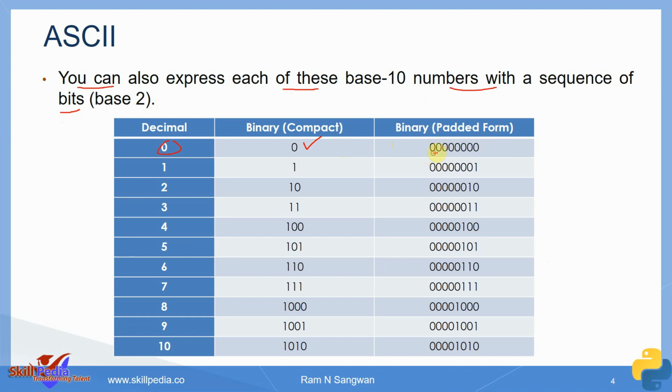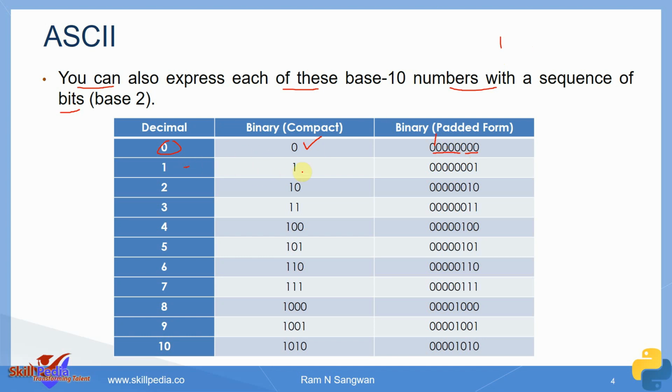Why is this padded? Because we use this number of digits. There are a total of 8 bits used to represent this number. So 8 bits means 1 byte. This 1 byte is fully capable of representing 256 characters, but ASCII uses 7 bits only. Essentially, you will see that because they use up to 127, 0 to 127.